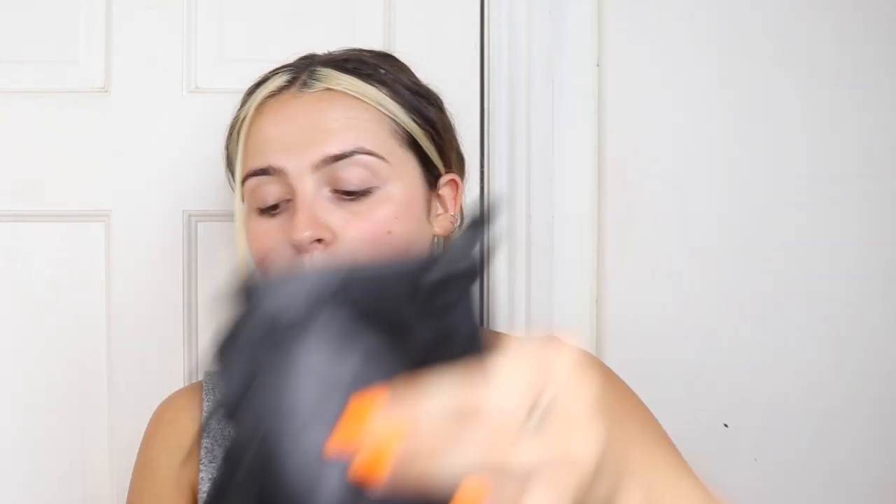Speaking of chunky boots, these are my chunky boots that I always wear — they're like a Doc Marten-style boot but they're ASOS brand. These are actually my second pair because I wear them so much I literally destroyed my first pair. I ordered this second pair just before Coachella and ended up wearing them for the entire three days there. They're around 40 euro and so worth it — super comfortable and they go with everything. Wear them with a dress for a grungy look or with jeans. They're literally my favorite boots right now.